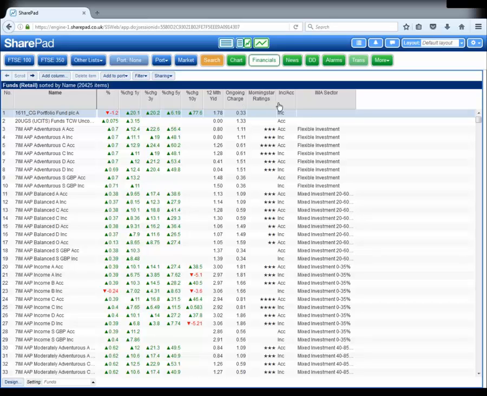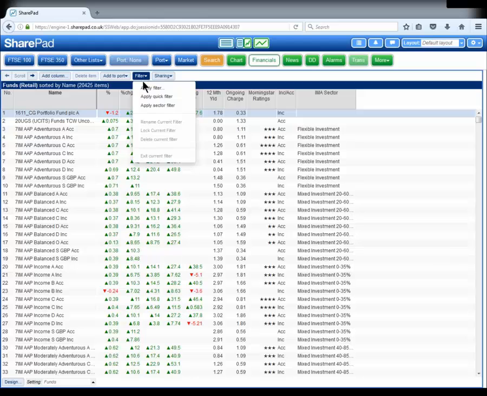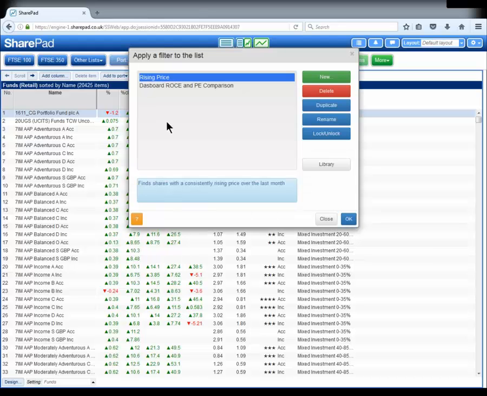So we can filter on some of these if we wish to, and what I'm going to do now is create a filter that has a look at, see if we can identify some top performing retail funds. So I'm going to go to filter, and this time I'm going to do apply filter, and you can see when we do apply filter we have to give it a name to start with.